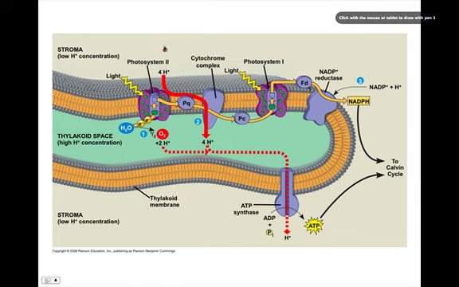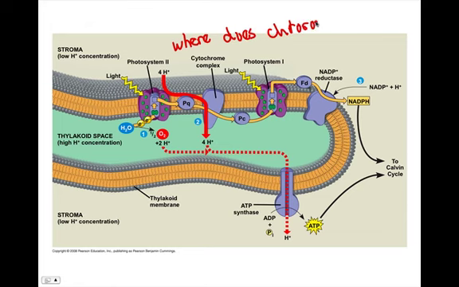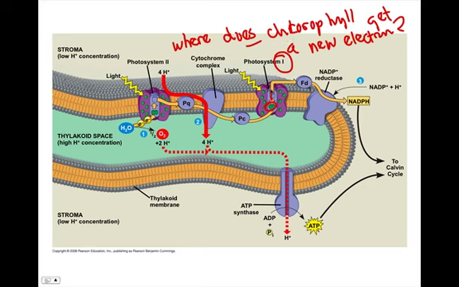Then the next thing is that after chlorophyll has lost its electron, where does chlorophyll get a new electron? And the answer is different. So we already learned that in photosystem 1, this chlorophyll is going to lose its electron ultimately to NADP+. Where does this chlorophyll get a new electron, to be recharged and ready to absorb more light? And the answer is photosystem 1 gets its electron from photosystem 2. That's where it's getting electrons when needed.